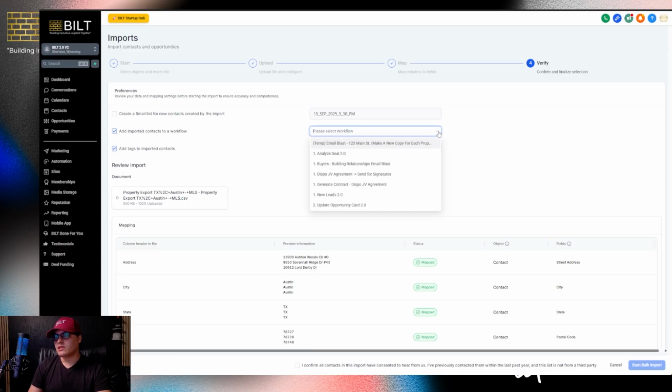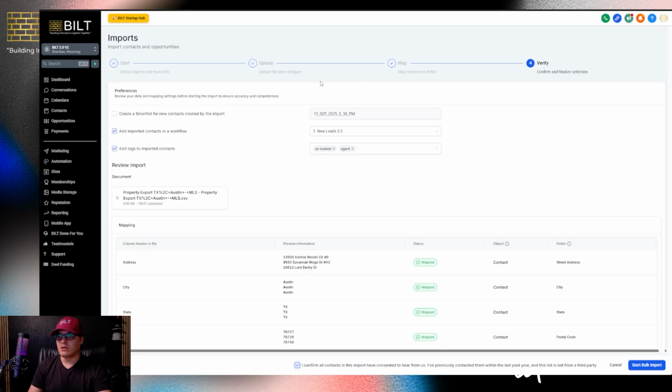Now this is where it's kind of different than the regular 2.0. If you're an agent and you're doing listings, then we probably need to publish the new listing leads versus the multifamily and commercial versus just the land, where it'd be new land leads. For this account specifically, we only have the new leads for general acquisition activated right now, but that's where you would select it. You would click I confirm, and that is it, right?